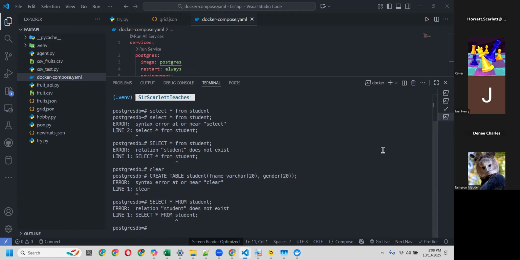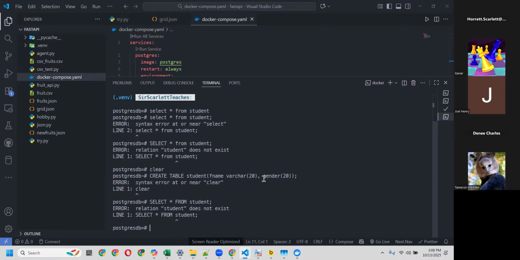So just run create database. Now we have the database already. The table. So you want to create a table. So create your table name, column here.